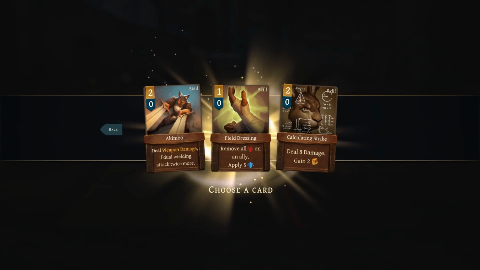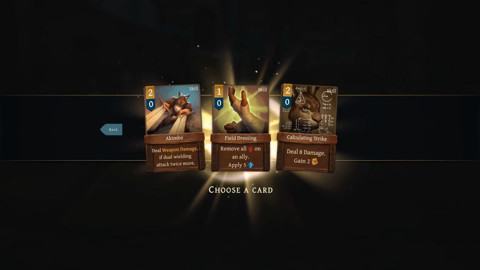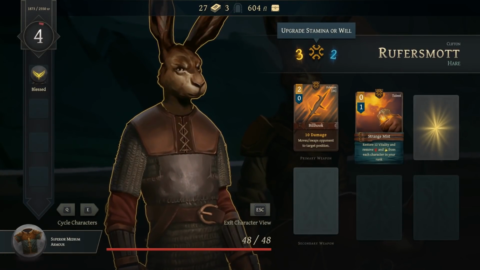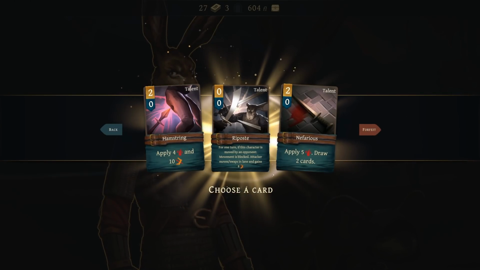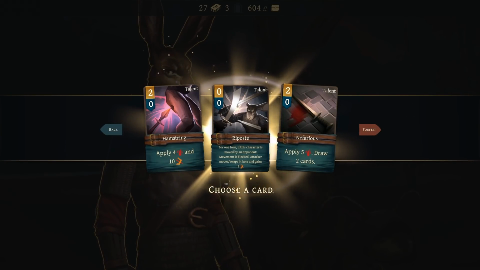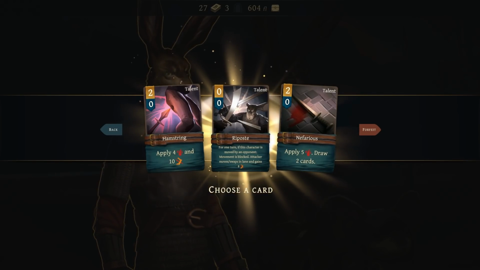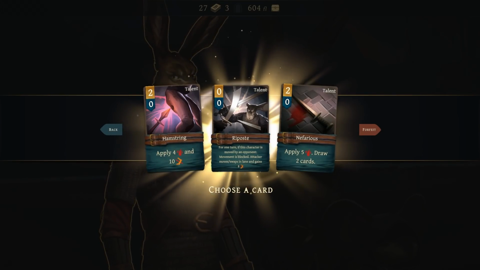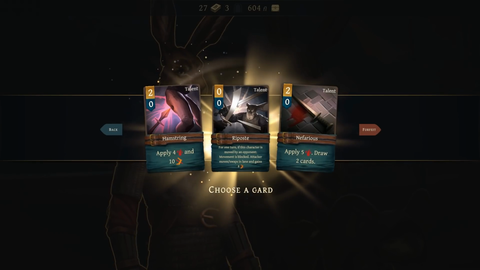I don't think we need any of them. Calculating strike is okay, but I don't think we need it. Field dressing is okay, but I don't think we need it either. All right, Bunny. Hamstring is good. Ooh, but riposte: for one turn, if this character is moved by an opponent, movement is blocked. Attacker move swaps in lane and gains 8 cripple. So that's if we're fighting somebody that does a lot of shifting around, like the Warden or the Prince.